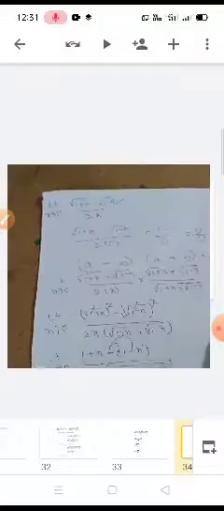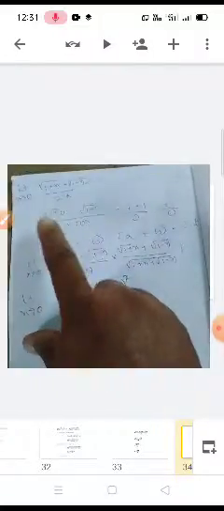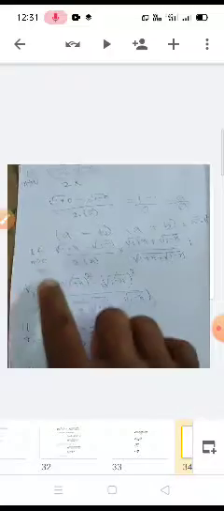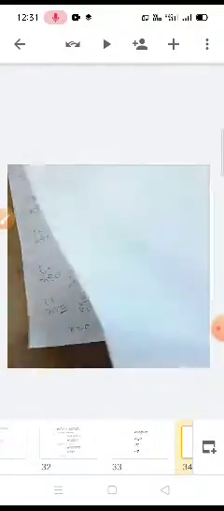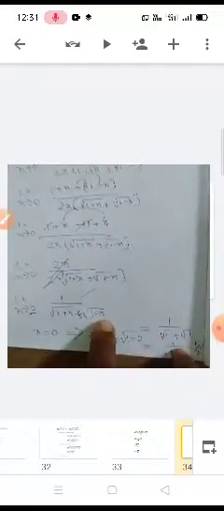Second problem, limit x tends to 0, this one also uses the same method, rationalizing the numerator. When we are getting the undetermined form, we rationalize the numerator. In the numerator we get a constant value, and in the denominator we have all positive terms, √(x+1) + √(x−1). Substituting 0, √1 plus √1, so the answer is 1/2. Next problem.